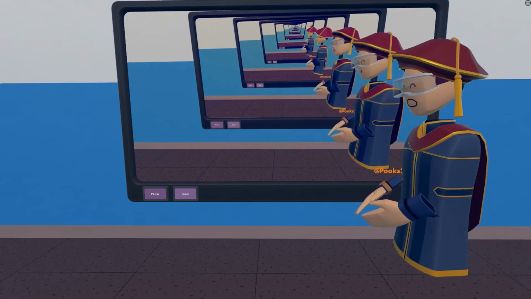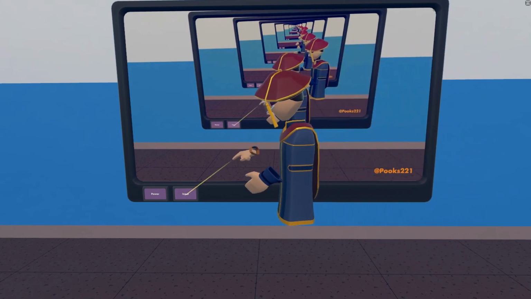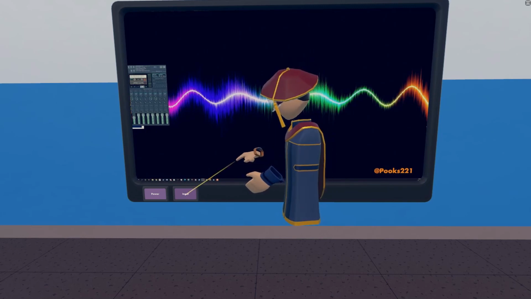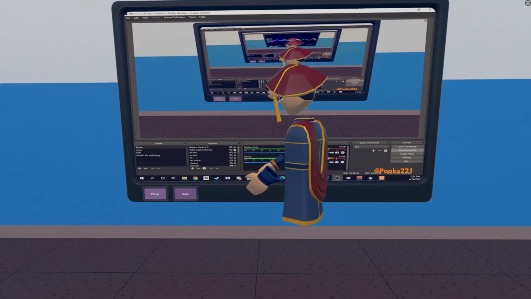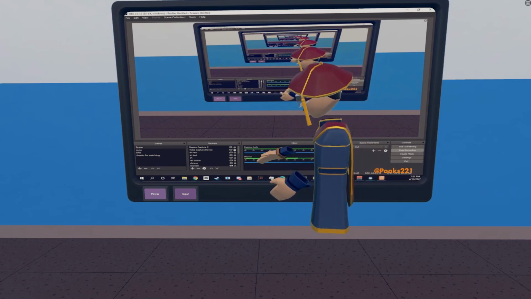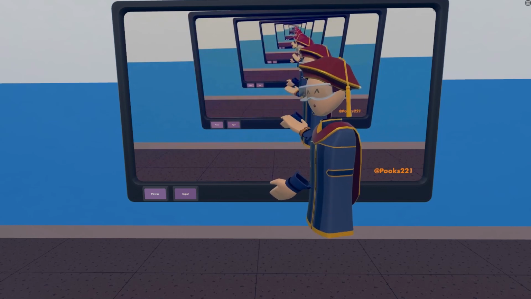If you have multiple screens attached to your computer, you can press the input button to switch between your respective screens. So this is my second monitor, and then my third monitor, which is displaying OBS, which I'm currently using to record. Hitting input again will cycle back to my first monitor, so you can go through each one of your respective monitors.